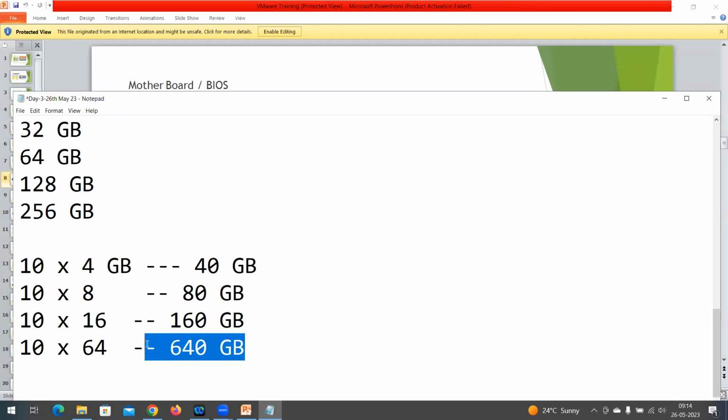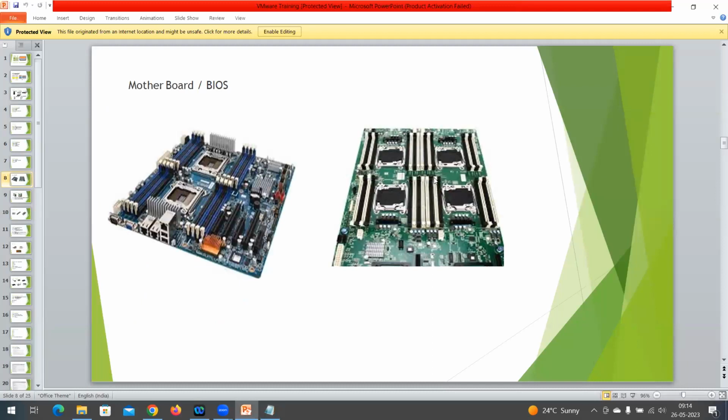Why do we need to go for a high-end configuration? As we are going to install a virtualization layer on this particular server, we need to make sure that in each and every aspect we are going to get a maximum capacity. How to get the max capacity? That's what we need to understand: this architecture, how this motherboard works, what the specification of the motherboard is. We have to determine what capacity it can support. Is it possible to upgrade? All those things we need to understand. From where are we going to understand? By looking at the server model. Okay. Is it clear? Any doubt?